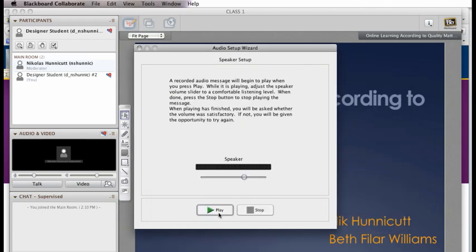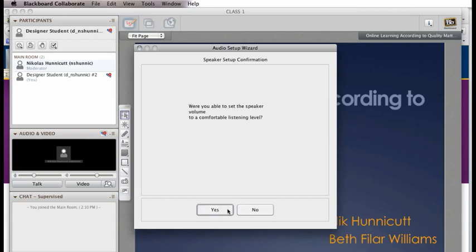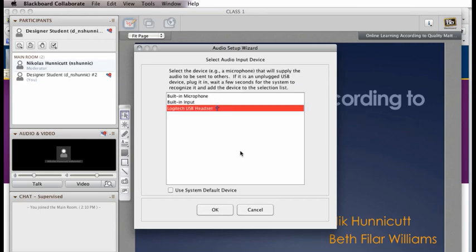Now I'm going to say OK, and hopefully I can hear a pleasant woman and a computer voice talking to me. And I can use this slider down here to set it to the optimum level for me. So that sounds good. So I was saying yes, I was able to set it nicely. And here it's going to ask you again, and this is more what it would look like if you're on a PC. It's sort of redundant on the Mac side for some reason, but if you're on a PC, they're going to ask you to select your input and output devices this way. So make sure for both you want to select the headset that you're using.